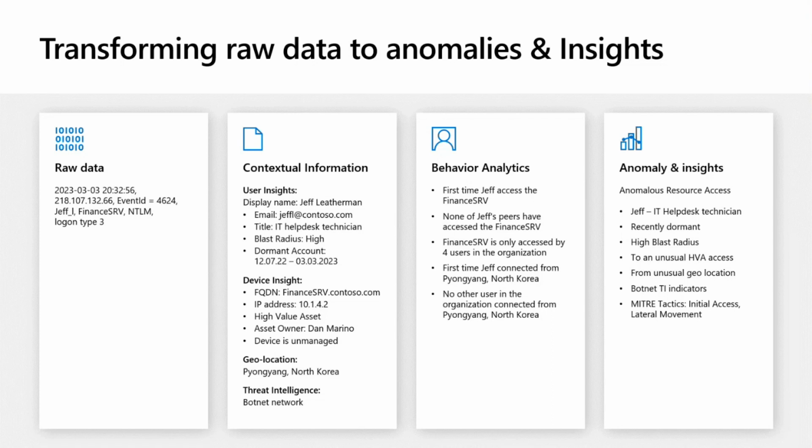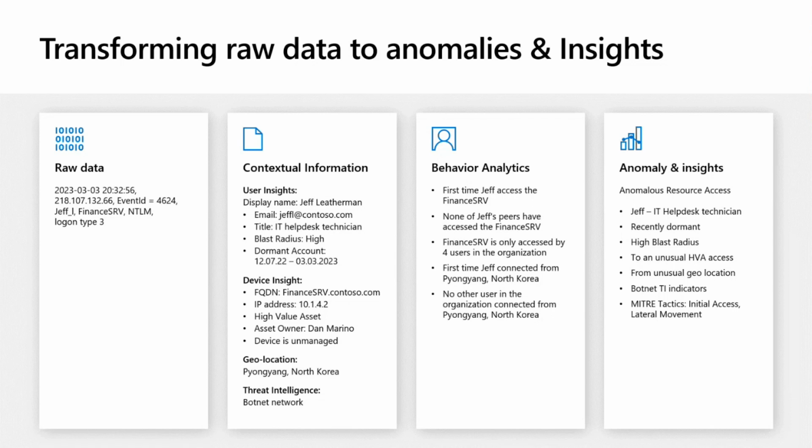So the user, Jeff L, is in fact Jeff Leatherman, and that is his email right there below. And he's an IT help desk technician. His blast radius, as noticeable there, is high. And we haven't seen any activity from him within the past 180 days, which should raise an immediate red flag.